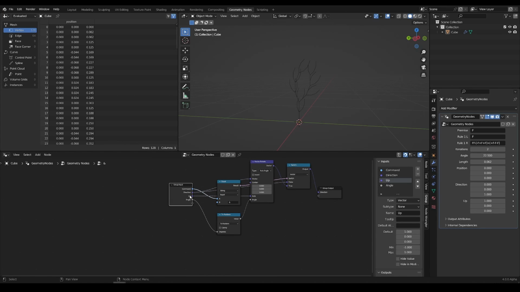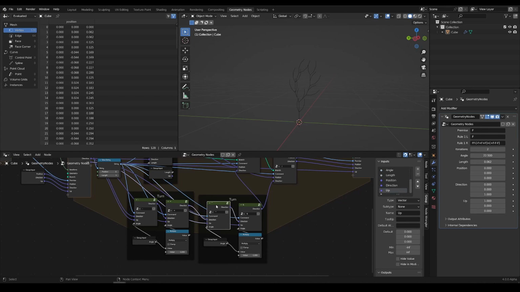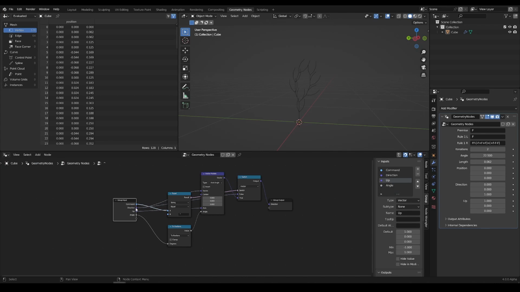So what this will end up being is, instead of the up vector, it's actually going to be the third vector that we haven't explicitly tracked, which is the cross product of the up vector and the going forward vector. Same here. We're going to take our cross product, and that gives us kind of our third axis.